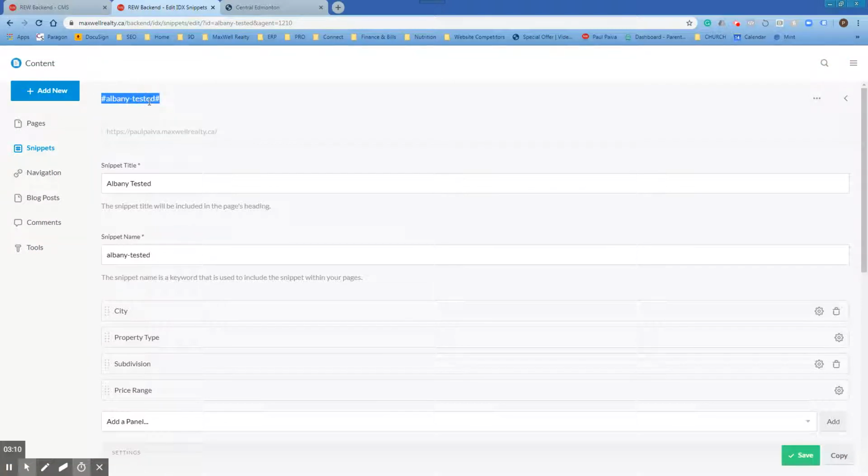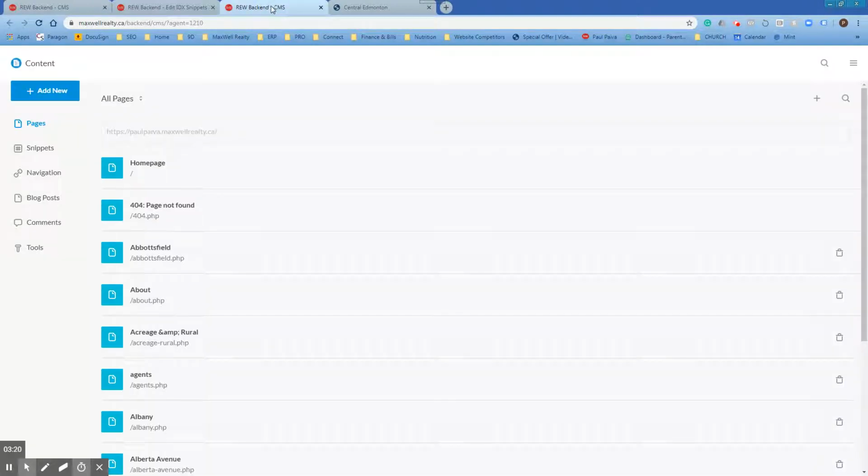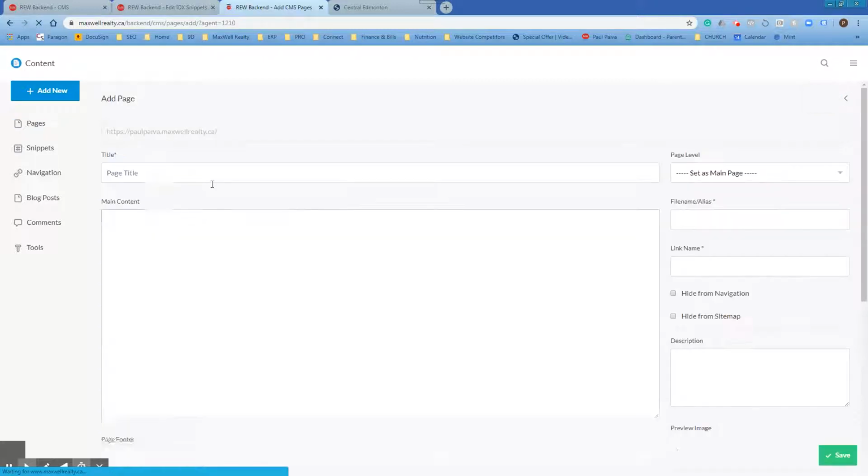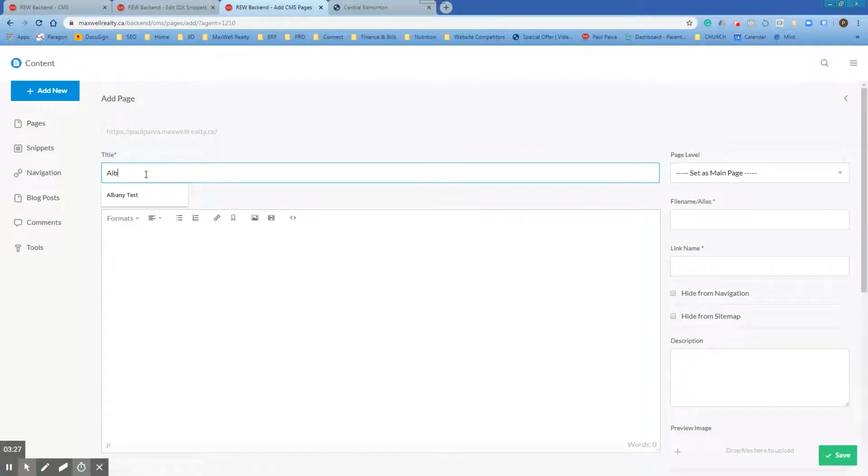So I'm just going to highlight that, hit copy, right click on pages, hit new tab, go over to the next tab here, and I want to create a new page. And I'm going to call it the same thing, Albany tested.